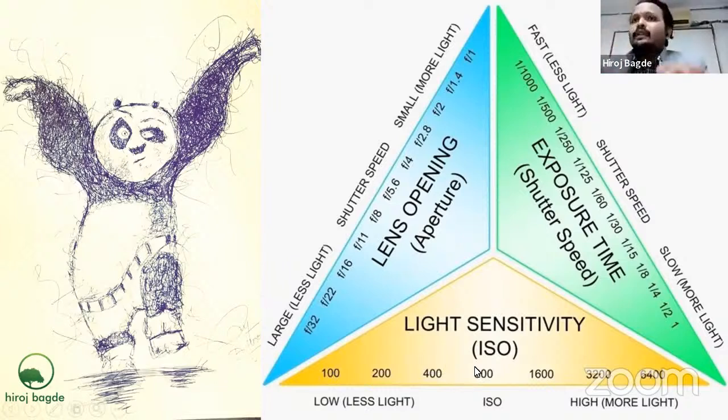Now the third one is the light sensitivity. Now I am having a sensor inside. For a DSLR I am having a sensor inside. Once I click, the mirror opens and the sensor is exposed to the light which has been incorporated in the click. Now that sensitivity ranges from 100 to a maximum of 2,256. Light sensitivity is a very important factor whenever the sensors are being exposed to light.